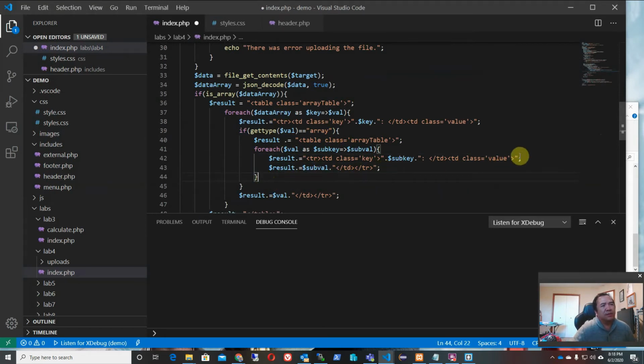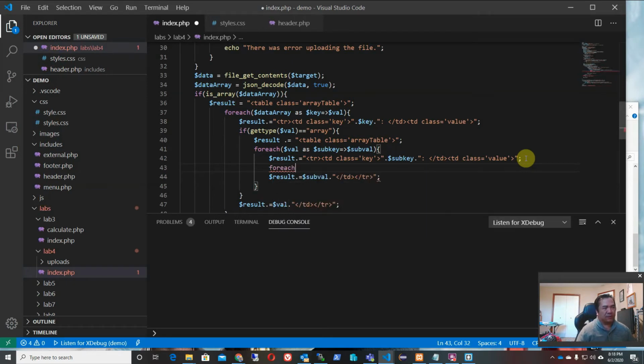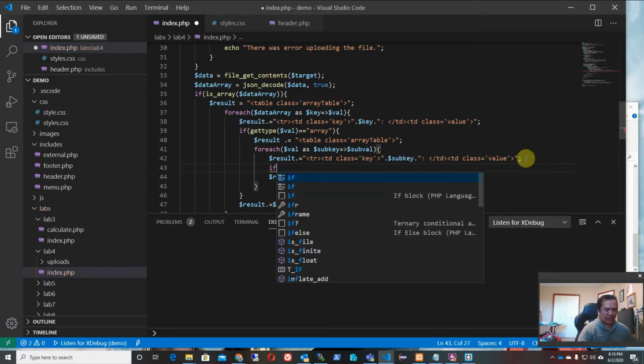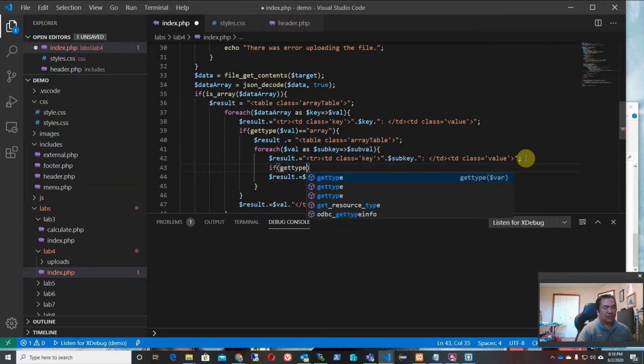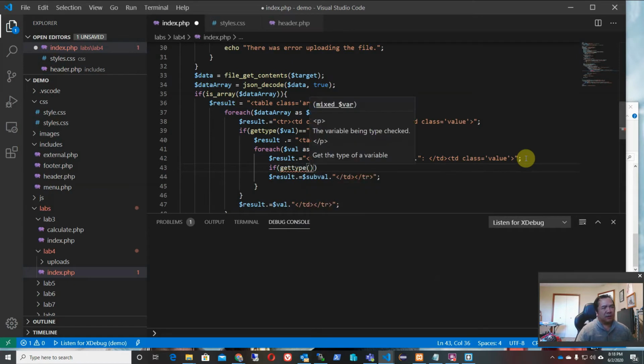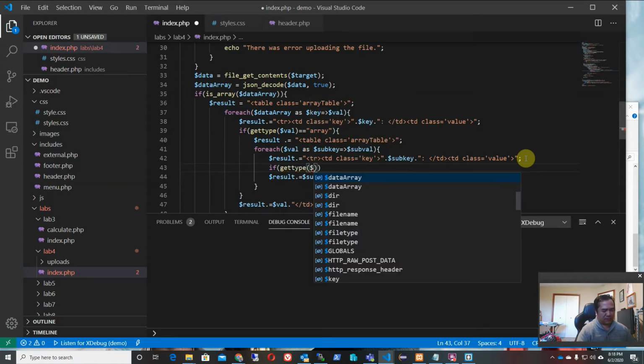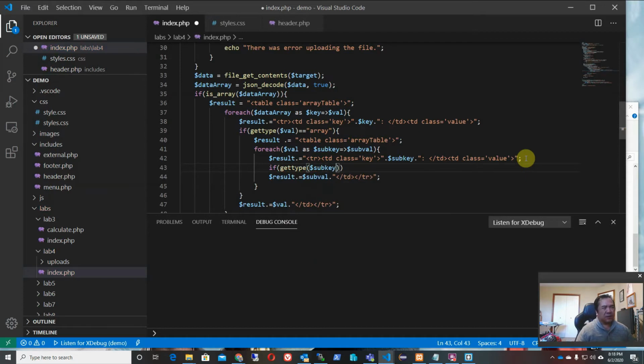So we're gonna say each, right? Let's say we're gonna do that again. If get type sub key, or is it subval, equal array, then we're going to iterate one more time, right?